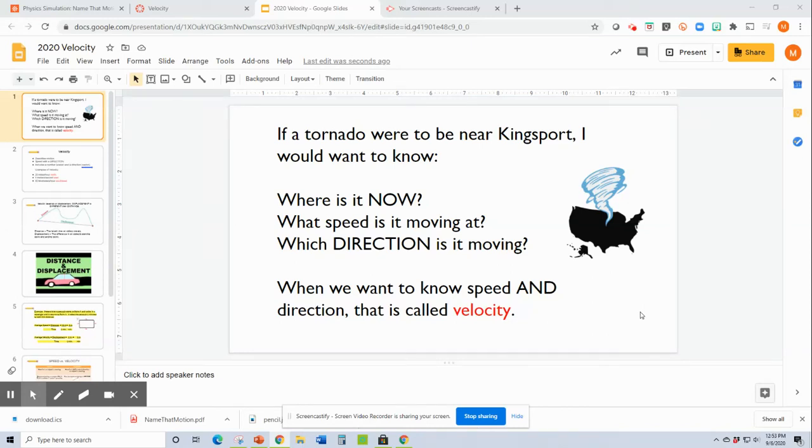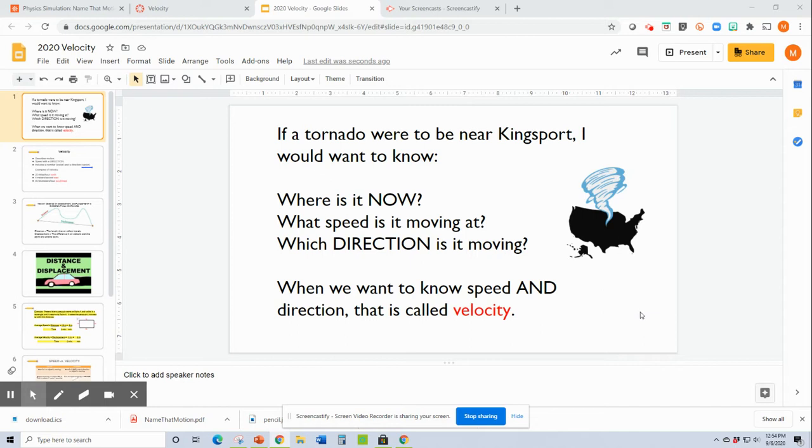So we just had you look at a little simulation of what happens when you have a tornado and hear a tornado warning. And then we asked you, what would you like to know about this tornado, the motion of the tornado? Well, I'll tell you what, if I was actually at my house and I heard a tornado warning like that come across the TV or the radio or the internet, here's what I would want to know.